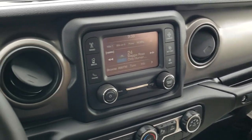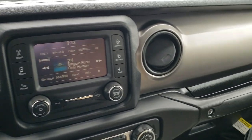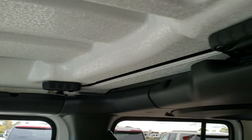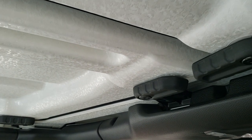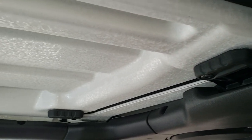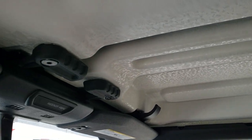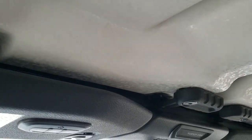You also get the bronze finish dash here, which is really neat. Those front hardtop pieces come off just like the Wranglers — they've got those quick disconnects and then the two clamps right here. You've got your home link buttons here, and the back piece comes off a little bit differently.